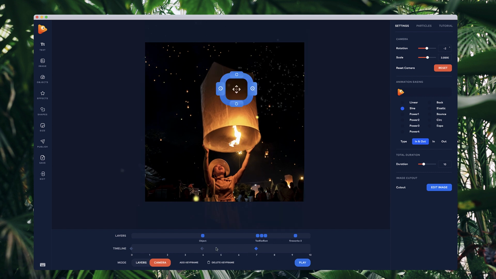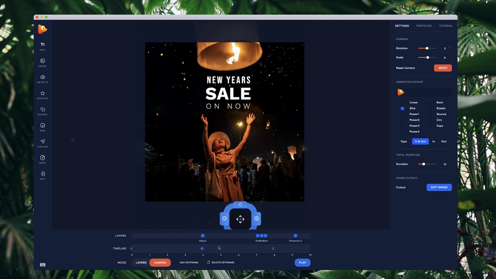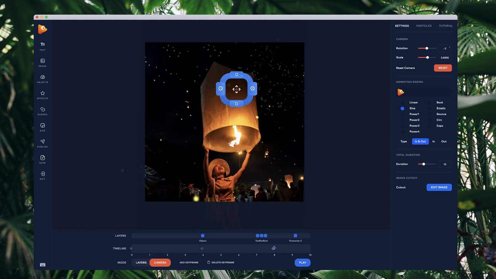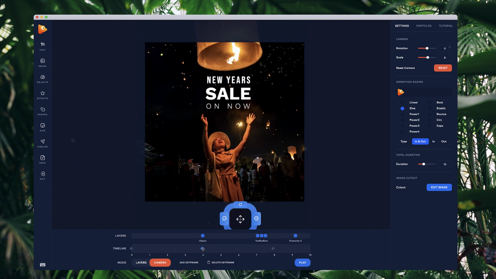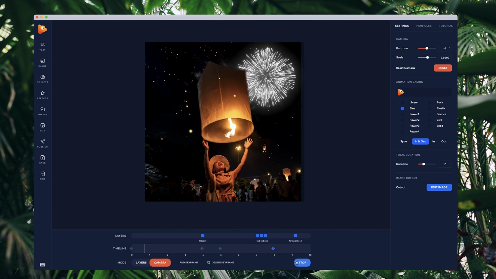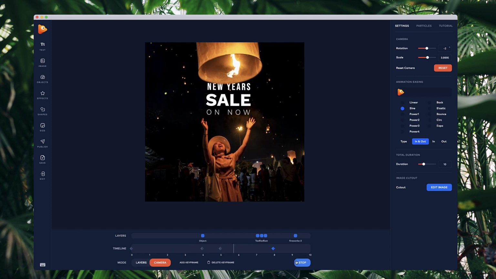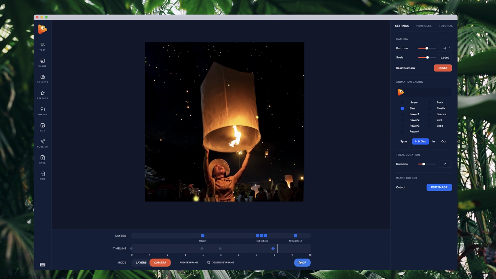Okay, great. Now if we want to create an animation where it goes from here to here, stays here for 1 second, and then moves to here, we can simply select this keyframe, this position, and then double click, and it's going to create another keyframe with the same values as this keyframe. So it's going to stay still here, and then it's going to move over like so. Let's preview that. And as you can see, now it's moving back like so.